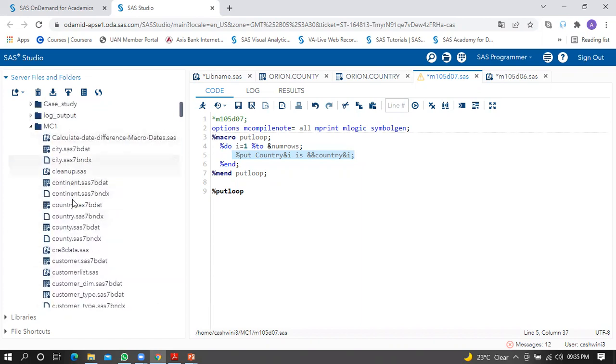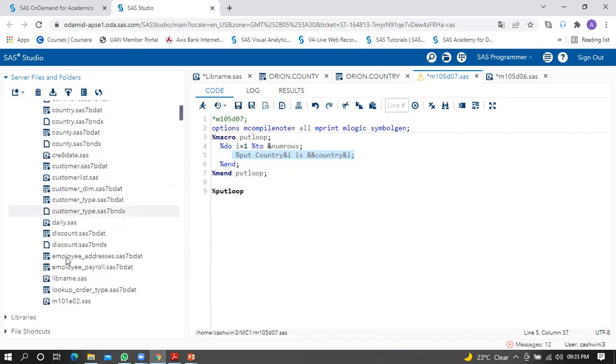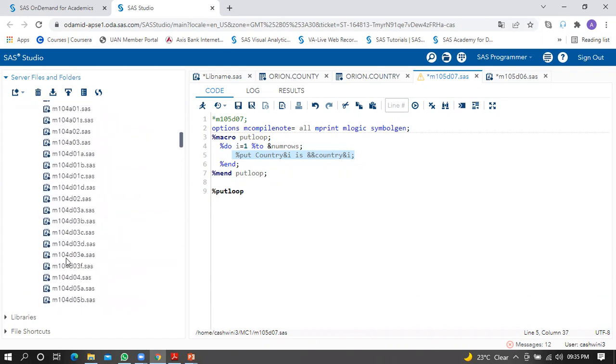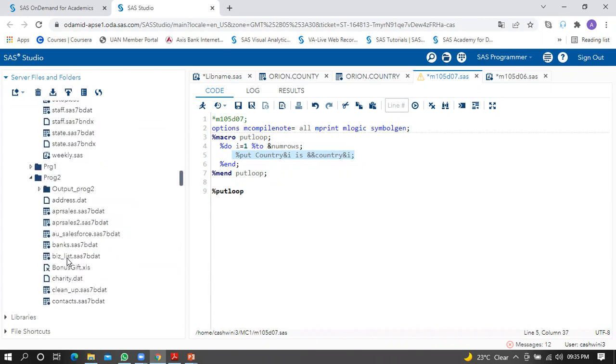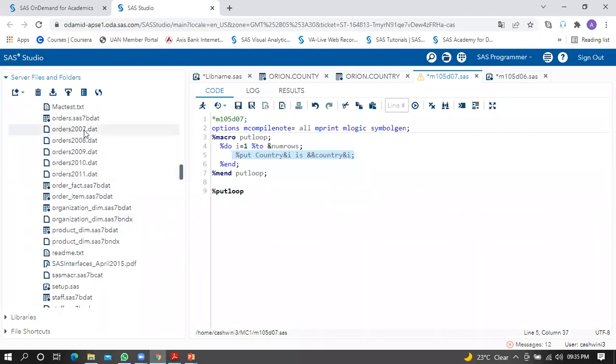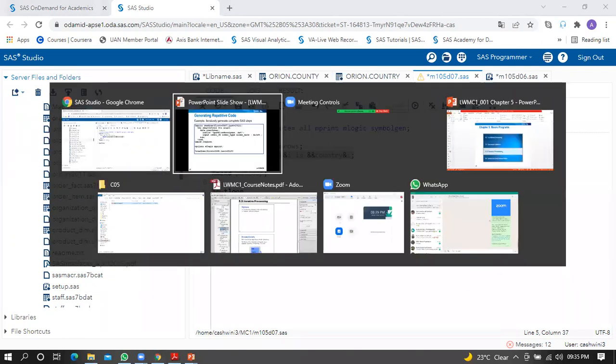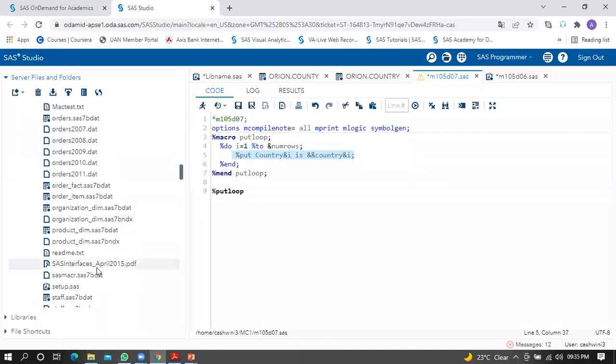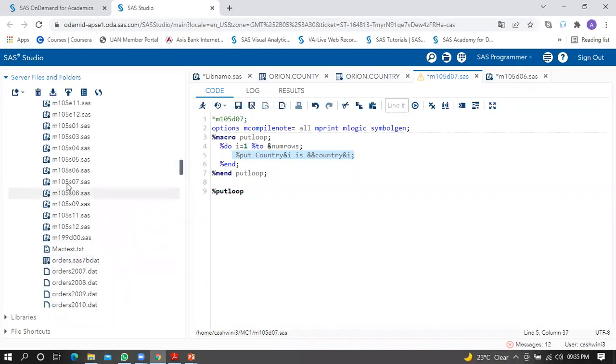So where are your raw files? Order.dat. So do we have any more? Yeah, it's there. Now you have order2007, order2008, 2009, 10, 11. So these are all the DAT files. Agreed? Yes. So these raw files, you have to now read into SAS. So we have a code for it. It's demo D08.